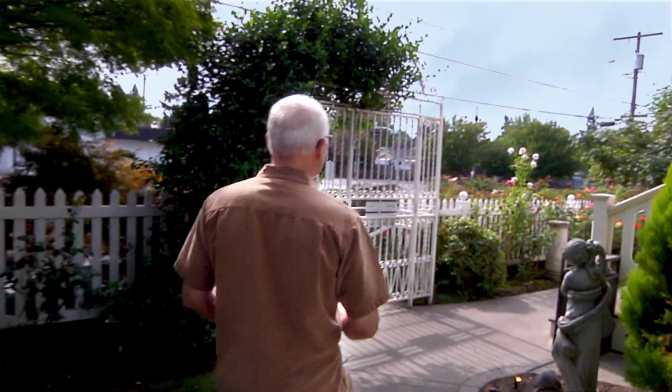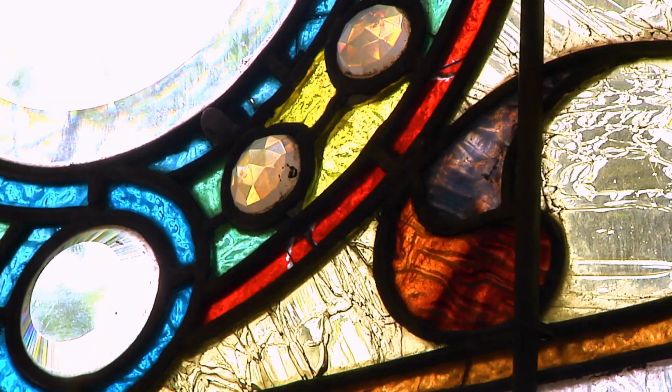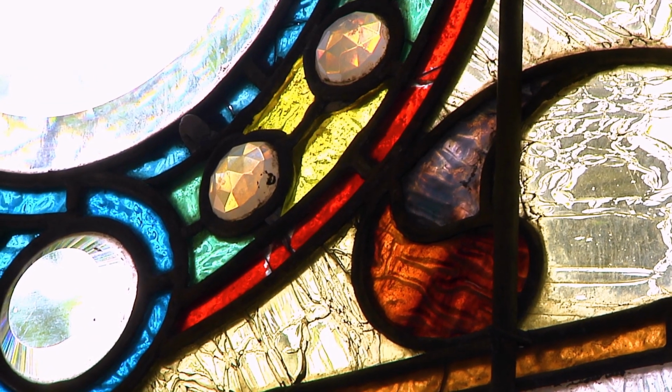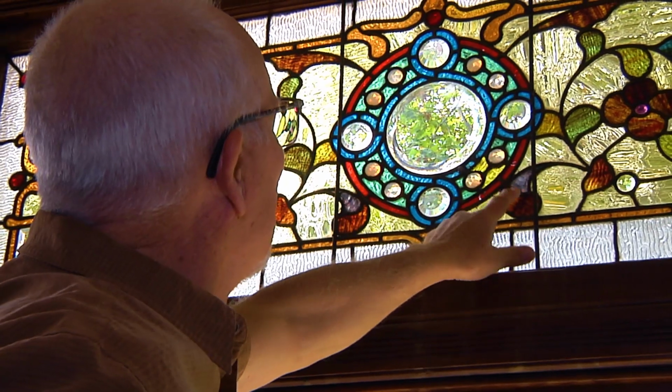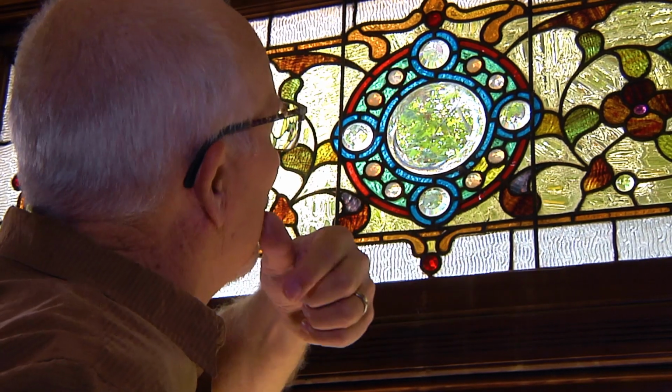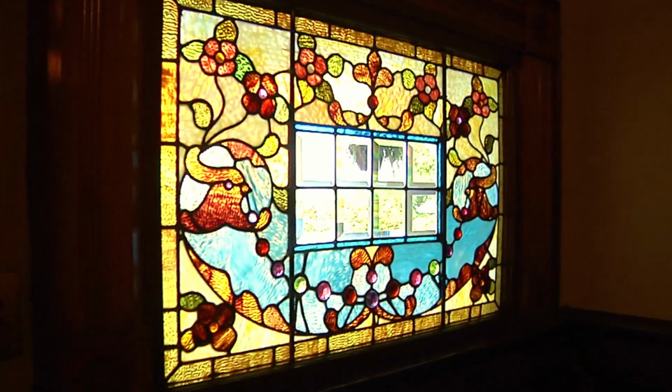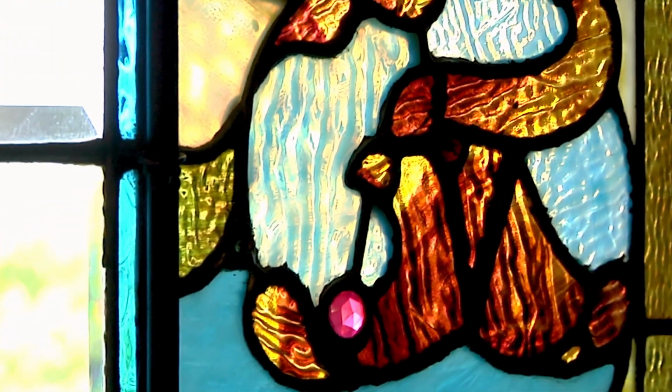I get a lot of satisfaction saving the life of an old stained glass window that sometimes people feel is too far gone to be repaired. That clear is not holes, that clear is just where the red was chipped off the surface of the flash glass, exposing the clear. I do have some old crackle left over from some old windows that will match that perfectly. Looking at a window of this age, you can forgive it all of these little sins. It's still a gorgeous, beautiful window.